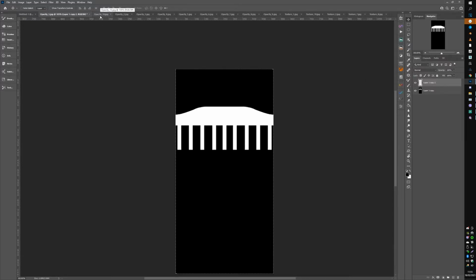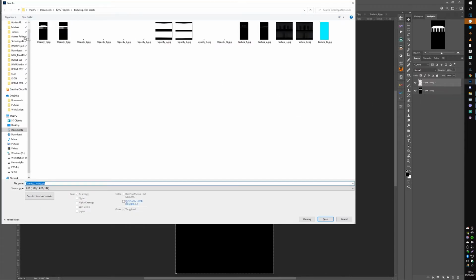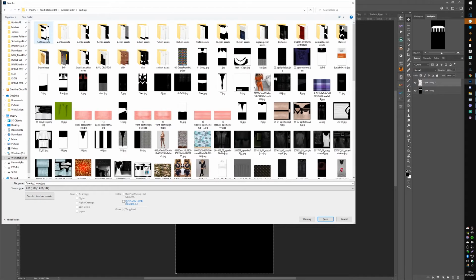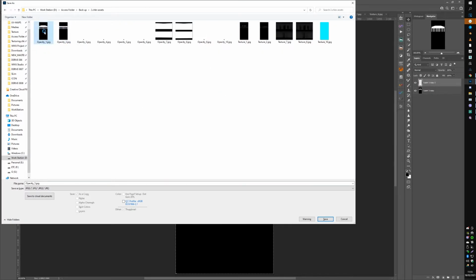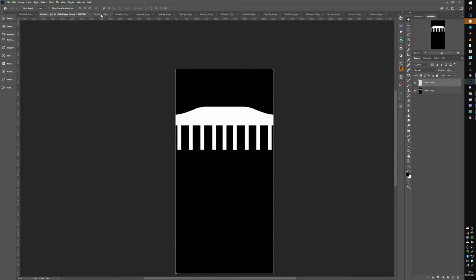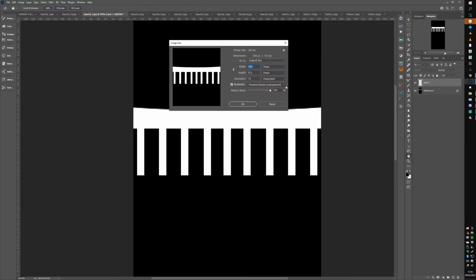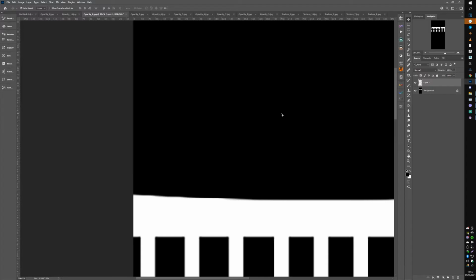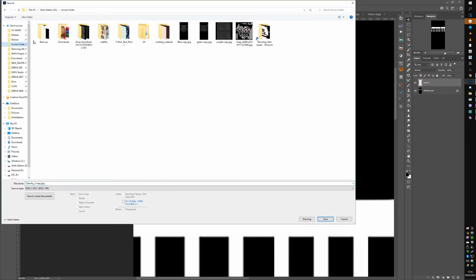Save. No, it's not going to save now. I just have to manually save everything inside the same folder. 512 by 1024. Save it.